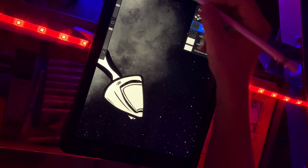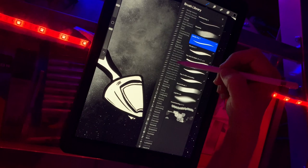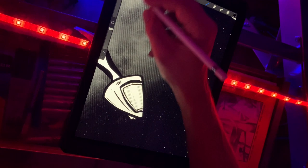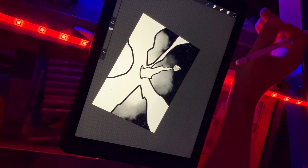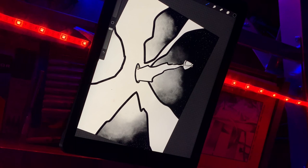Started drawing on the wrong layer, but that's okay. Not a big deal since it's on a complex page. Come down here, we're gonna go to grab manga. I'm gonna go with my screen toner C. I'm gonna put a little bit on Space Gar here. And that's pretty much what I need for the page. So, not a very complicated page.